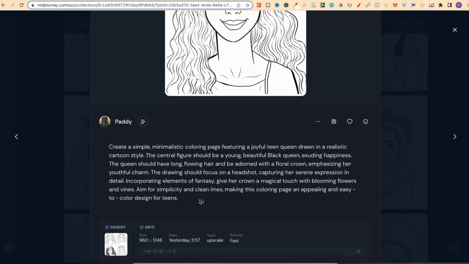The drawing should focus on a headshot, capturing her serene expression in detail, incorporating elements of fantasy. Give her crown a magical touch with blooming flowers and vines. Aim for simplicity and clean lines, making this colouring page an appealing and easy to colour design for kids.